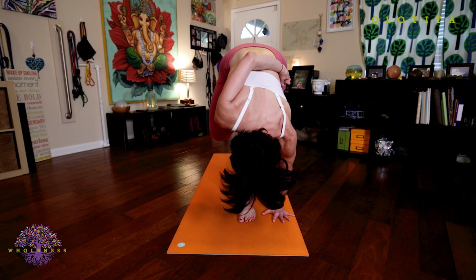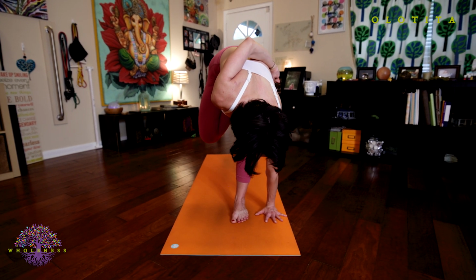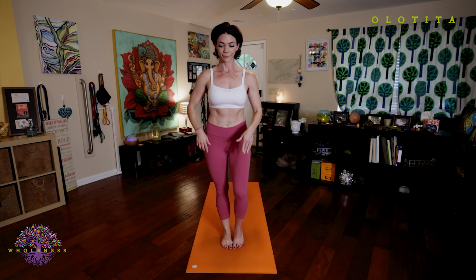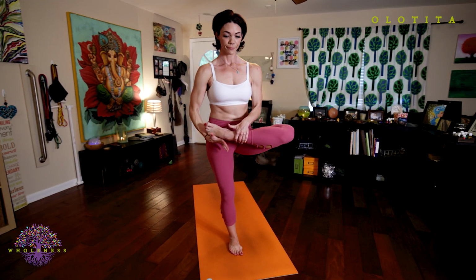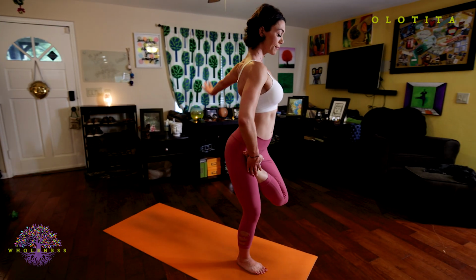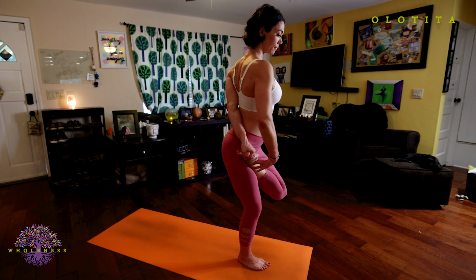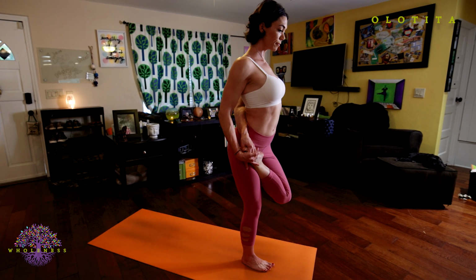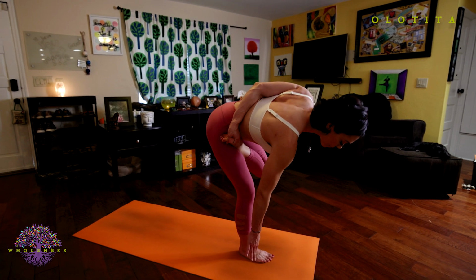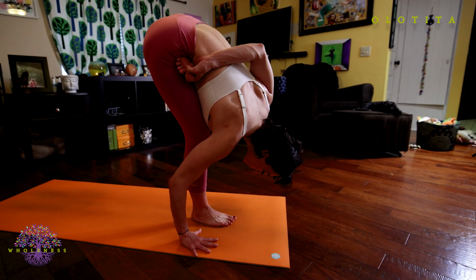Inhale, lengthen your spine, look forward. Exhale there. Inhale, body rise. Exhale, Samastitihi, left side, Vamabhaga. Inhale, lift your left leg up. And if you are, go ahead and take that full position by wrapping your arm behind you and grabbing the big toes of your left foot. And on your exhale, fold forward to bring the palm of your right hand to the outside of your right foot.